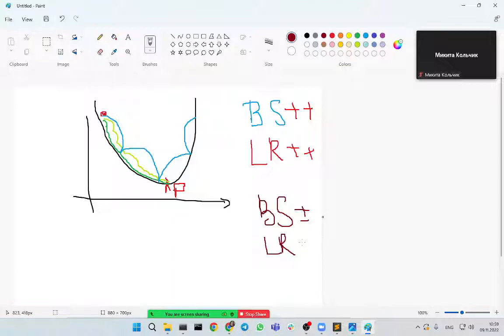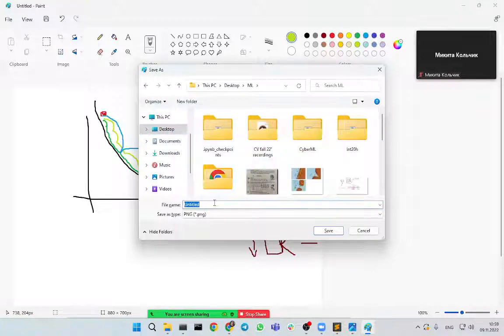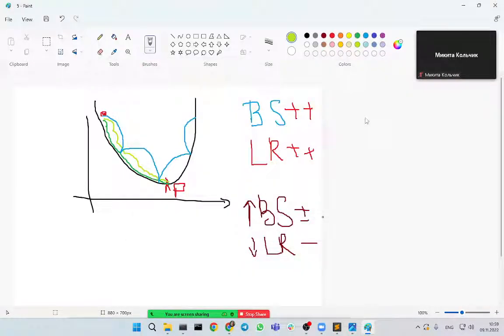If you reduce batch size, it converges faster, but you need to make the learning rate lower. You need to reduce this if you increase that. It has always been like that, and you have to memorize it and keep track of it because this is quite important.